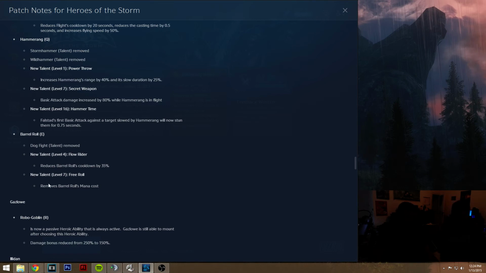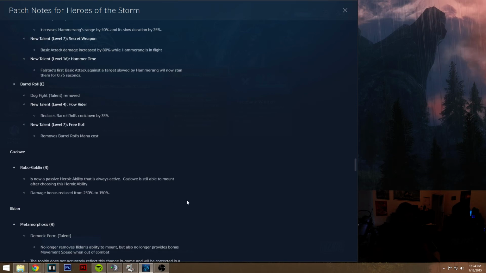Dogfight talent removed. No one ever used it. New talent for Flow Rider: reduce the barrel roll cooldown by 35%. It's like, okay, that's nice. That's not gathering power. And level 7, Free Roll, reduces mana cost. It wasn't like it was a huge mana issue anyway, and you're competing with Boomerang. So maybe, I couldn't justify that one. This is one I definitely need to play with. I still think it sucks.